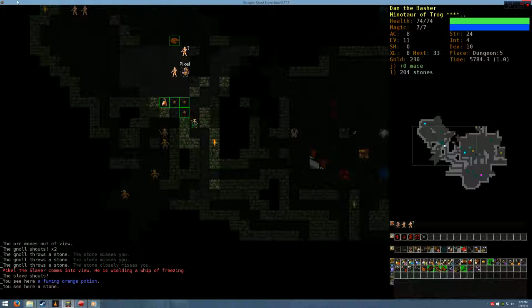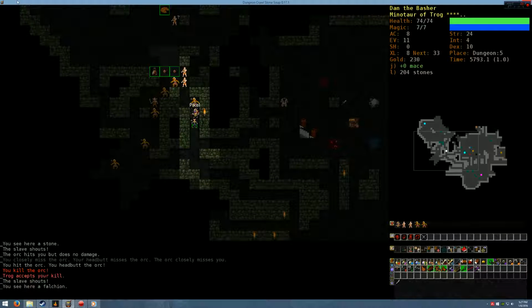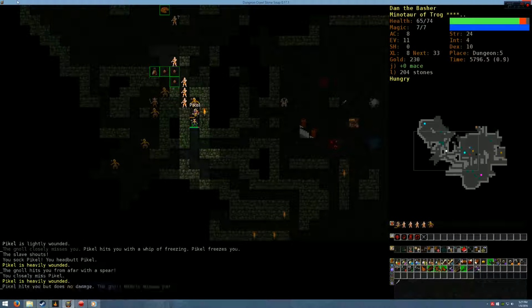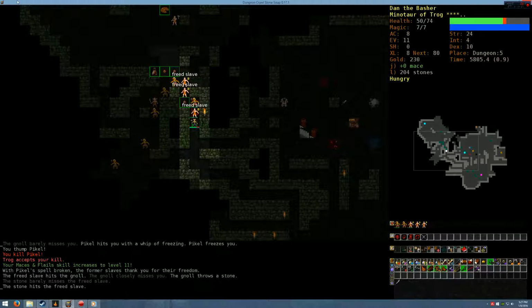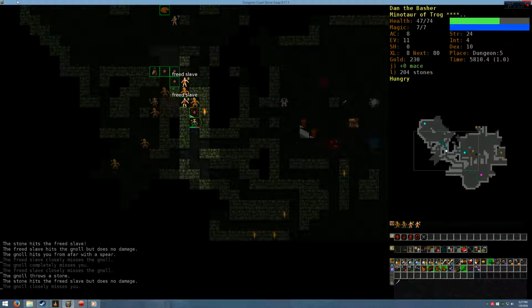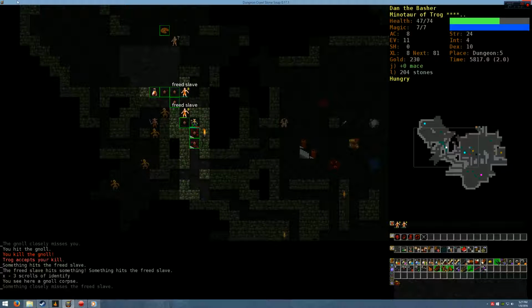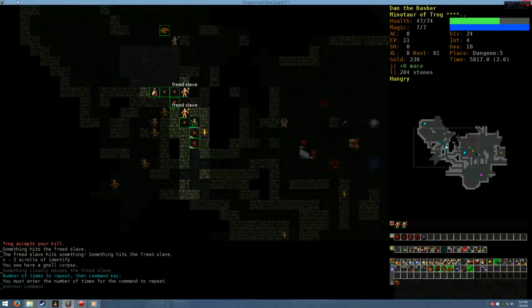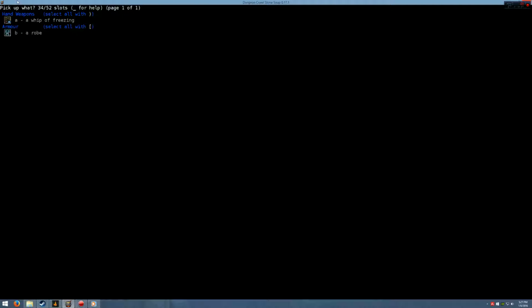Okay, so this is dangerous. But we can funnel them in here one at a time, and we can kill Pykle. Should be pretty easy. And now the slaves are freed, so they are on my side. So I will let them attack these gnolls, and we'll actually move in and assist here. Okay. Oh, there we go. Whip of freezing. That's all I needed.